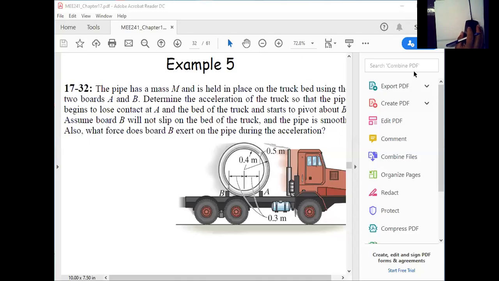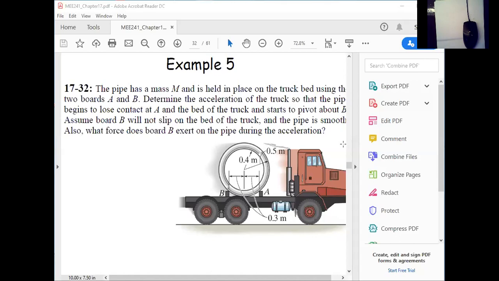In this lecture, I'm going to go over some examples that we had remaining on chapter 17, and a couple of other problems. Like I said last time, chapter 17 is all about realizing that on one figure we're going to put the forces and the moments, and on the other figure we're going to put MAG, and in addition we are also going to put IG alpha, where IG is the moment of inertia about the center of gravity.